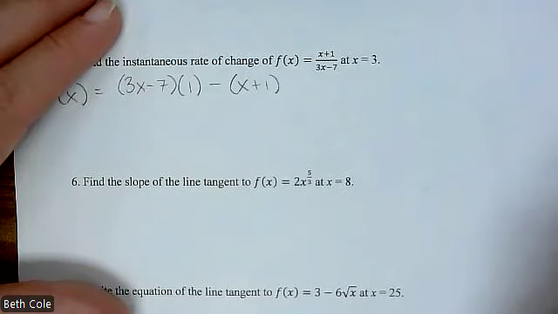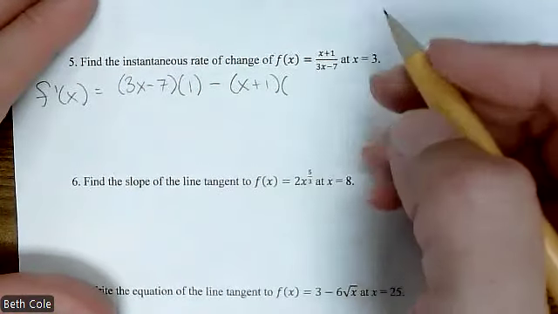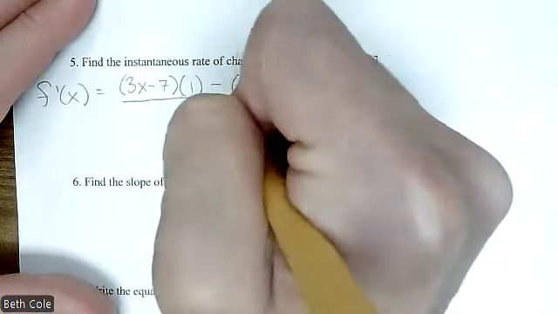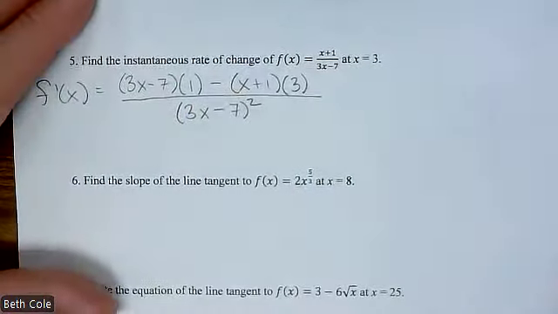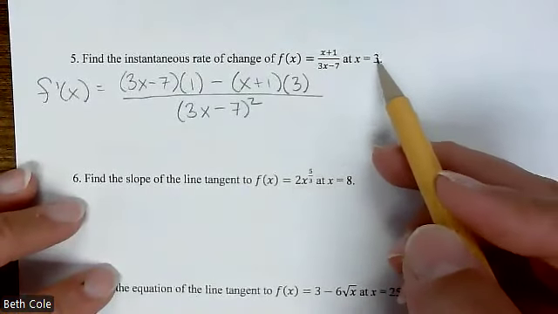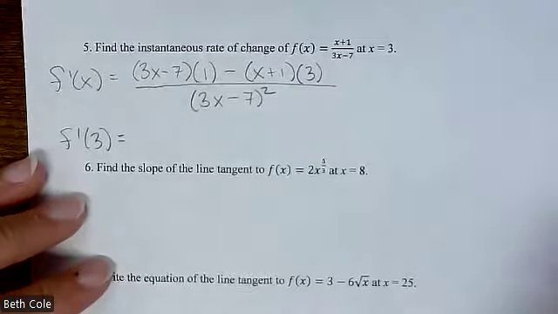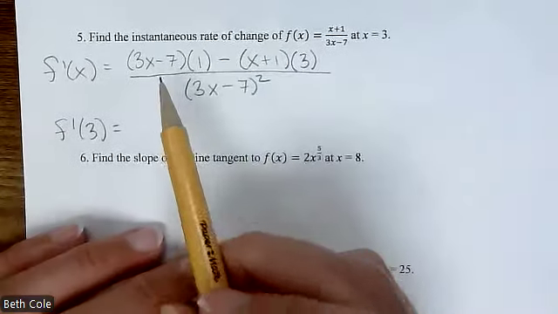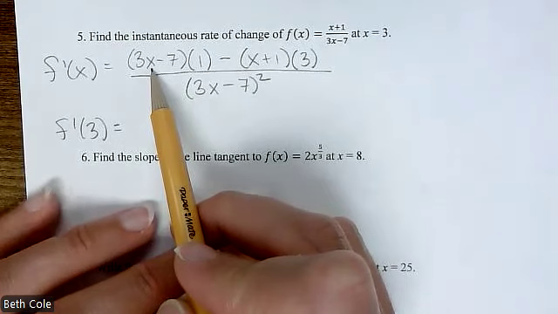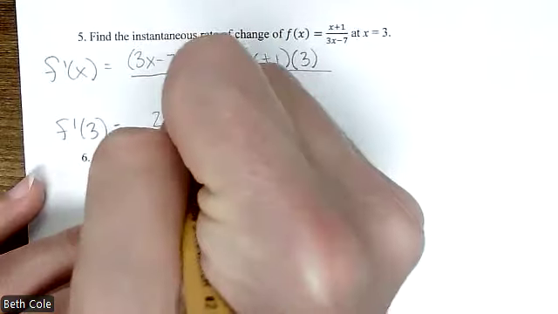She's okay. We talked about that. All right, derivative of the denominator would be just 3, and then over the denominator squared. Please don't do any algebra to simplify that, okay? The only thing we want to do is plug in 3. That's it, okay? So we're going to plug in 3, see what we get. 3 times 3. 9 minus 7, 2 times 1, 2. Good.